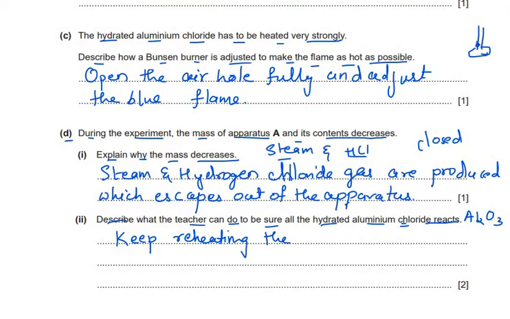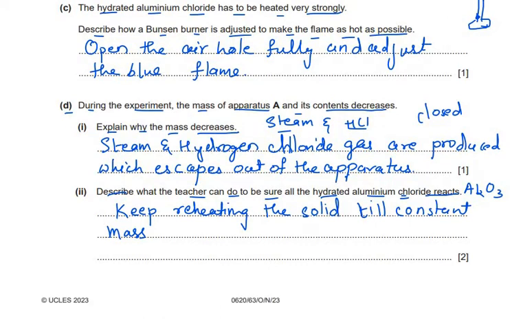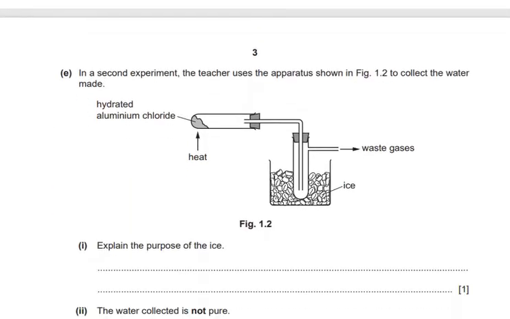the solid. What are we heating? The solid in the apparatus. Keep reheating the solid till constant mass. That's how we describe it. Till constant mass means after every heating, we'll allow the apparatus to cool down and then weigh the mass. If we keep on repeating the experiment and after reheating and after cooling, if we get the same mass in the concordant heating, then obviously the heating is fully done, the reaction is over, and that's how we conclude that all of the reactant has reacted.